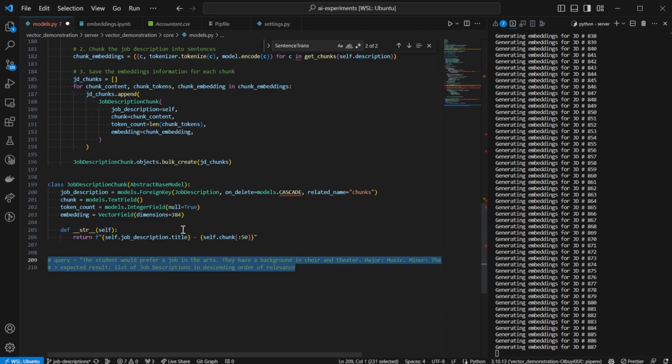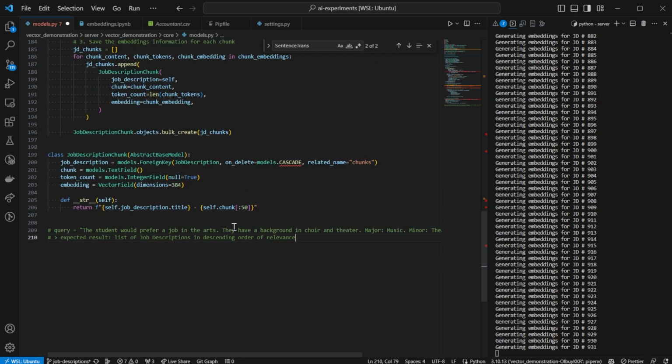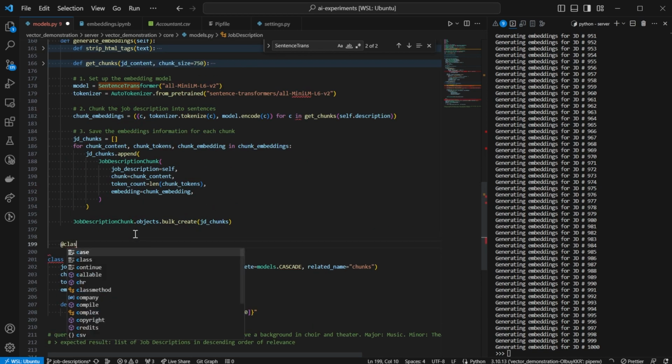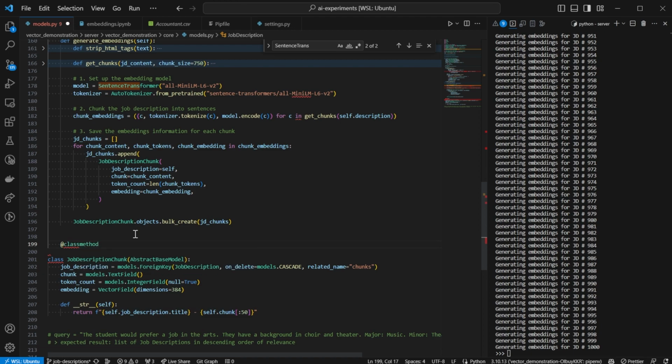Just like the content preparation side, the querying and search side of this also has a lot of nuance. I'm going to show a very basic way to do this. It's not necessarily the most performant way to do it, but it gets us some results that we can start to look at very quickly. So let's just write a search function. We can just call it search, and we can put it up here as another class method. How about that?